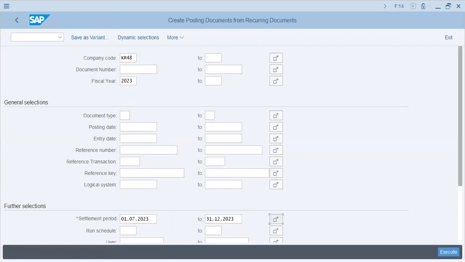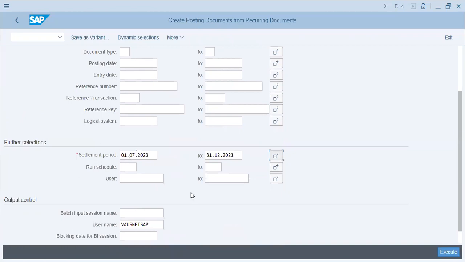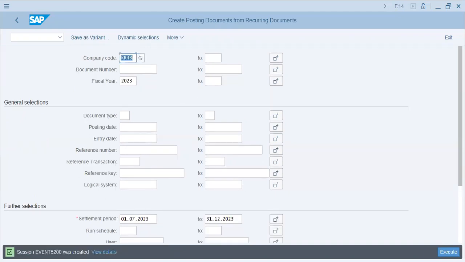Okay. Batch input session. Event 5200. Execute. Session event 5200 was created.